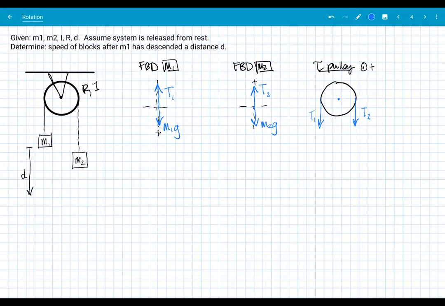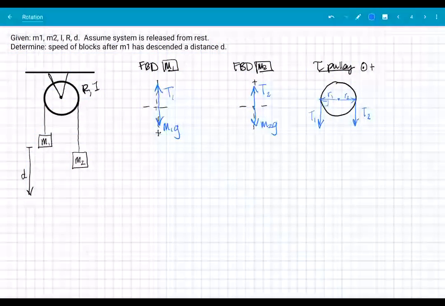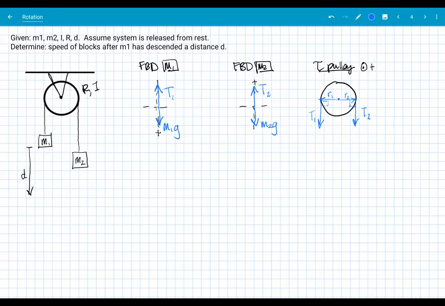In order to do a torque diagram, we also need to fill in the R values. And notice that these R's are two different R's. Sometimes students miss this. So I'm going to call this R sub 1 and R sub 2. Those R's have the same magnitude, right? We're given the radius of this pulley is big R. I get it. They have the same magnitude. It doesn't mean they're the same vector. These are vector quantities. They point in different directions. So technically, these are different quantities, okay? Good news, though, they're each at a right angle with respect to the tension that they're relevant to. So that makes our math kind of cool.